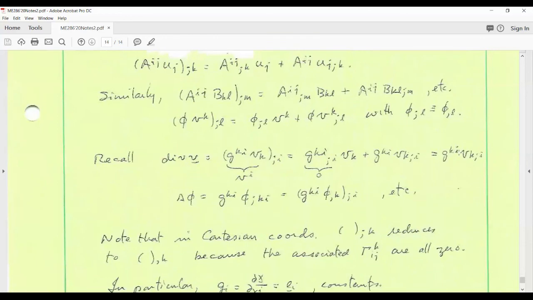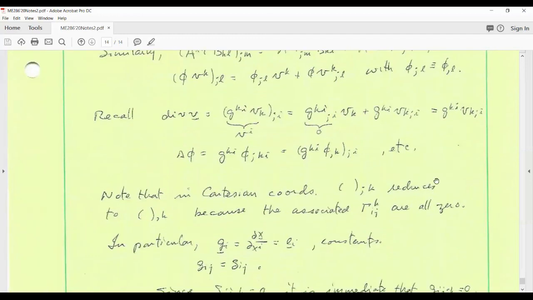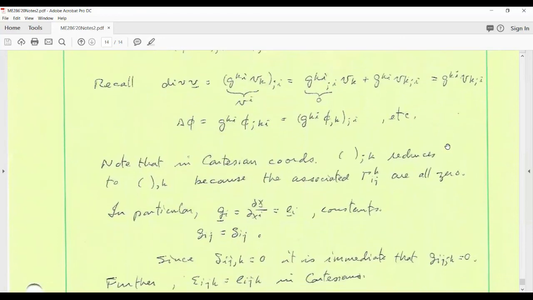So the net effect is that the covariant derivative does not see the dual metric. In other words, the dual metric has no covariant derivative, so we can commute the operations of raising an index using the dual metric with the covariant derivative operation. Okay. The Laplacian, likewise, we can write this way. We can have the dual metric inside or outside. And the same with operations involving the original metric with subscripts. That metric is also constant with respect to covariant differentiation.